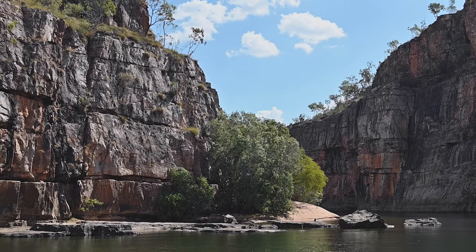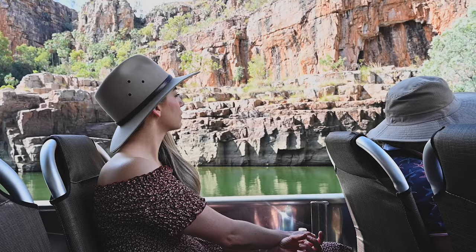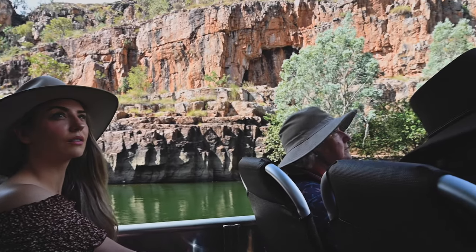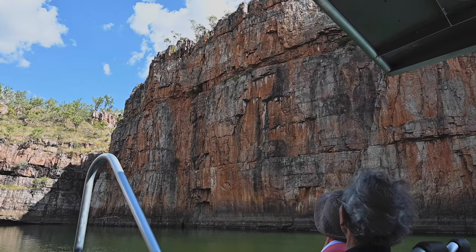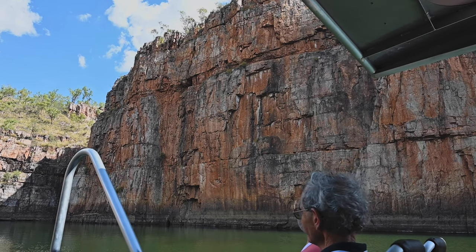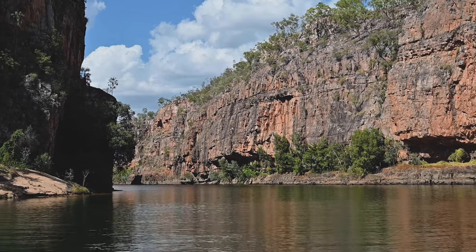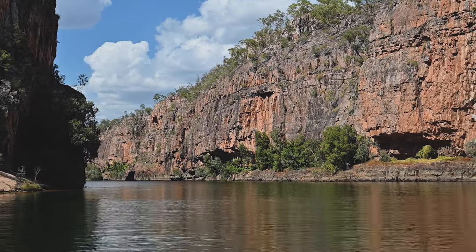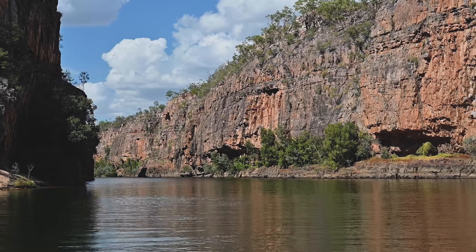Now folks, our first main feature up in the second gorge is a large cliff face on your right hand side. This one's known as Jedda's Rock or Jedda's Leap. Have any of you seen or heard of the movie Jedda before? This rock face here was the backdrop or the feature for that movie. There was an ad promoted in the Northern Territory a number of years ago with a bloke called Daryl Somers, remember him? Yeah. He was flying down there in an inflatable tube. He said, you never, never know if you never, never go.